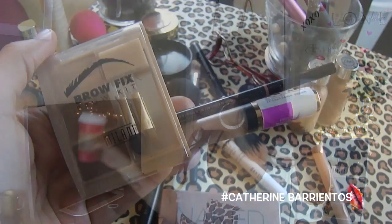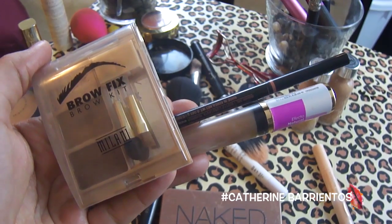A little trick I like to do when I feel like I got foundation on my eyebrows is take the clean side of the beauty blender and just wipe the product off my eyebrows. Now I'm going to fill in my eyebrows as I usually do — I will link my eyebrow tutorial here for you guys.